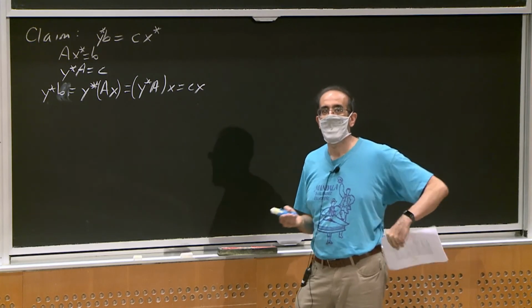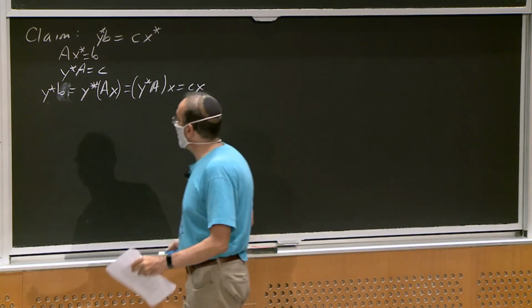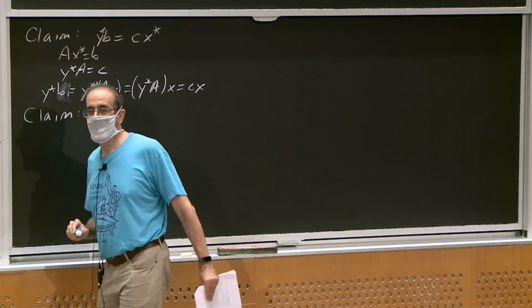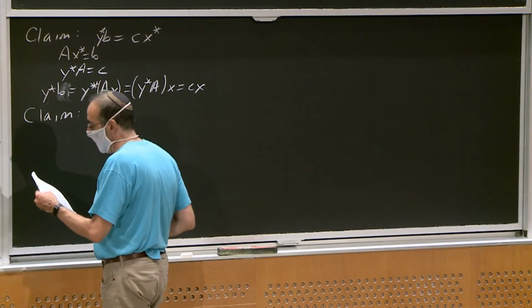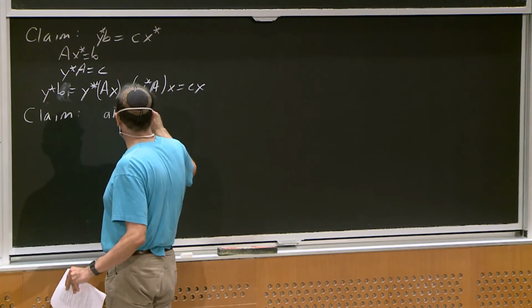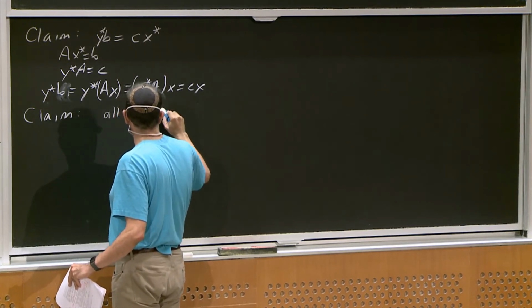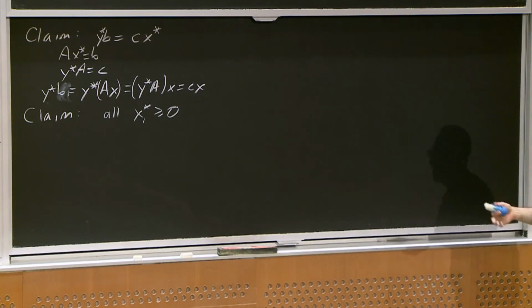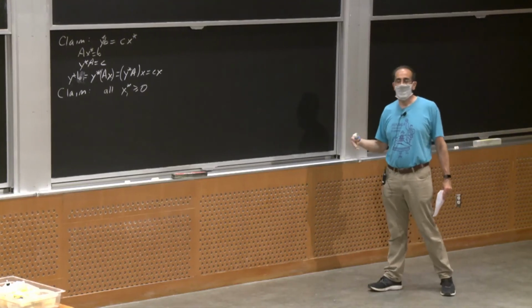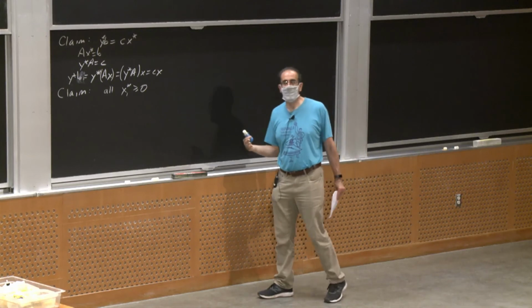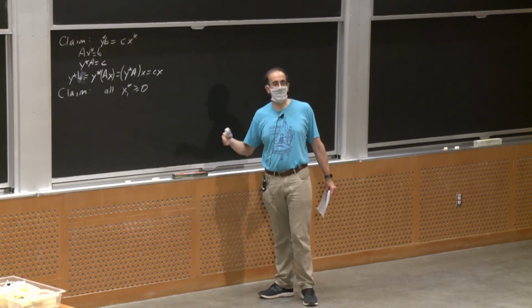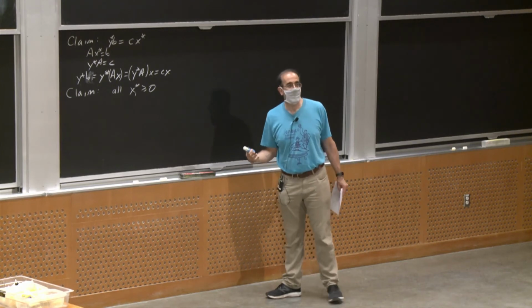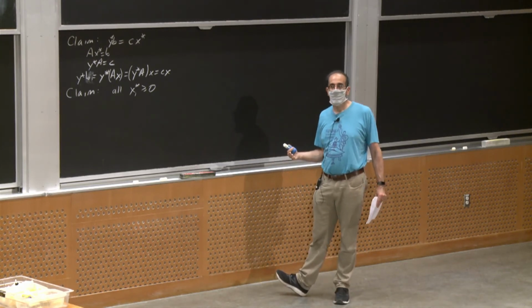Okay. So there's one last thing. Again, we're just following the physics. One last thing that we have to prove, which is that all of the x_i star are greater than or equal to 0. Right? This is the other requirement for feasibility in the primal linear program. And the physics is we need to prove that all the forces are positive, that none of the walls are pulling on the ball. Okay?